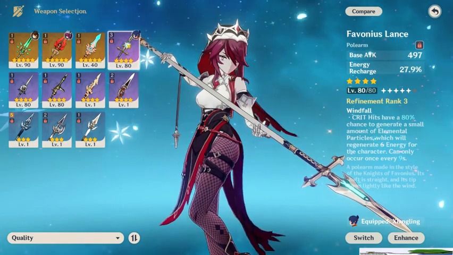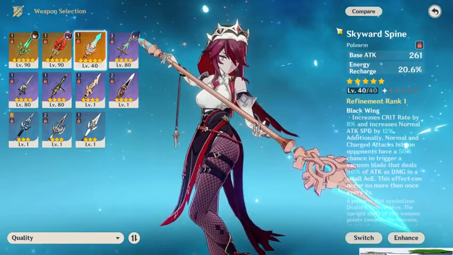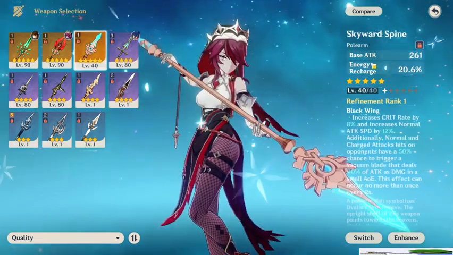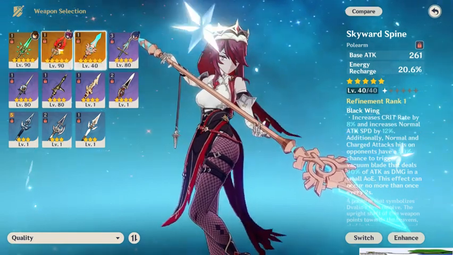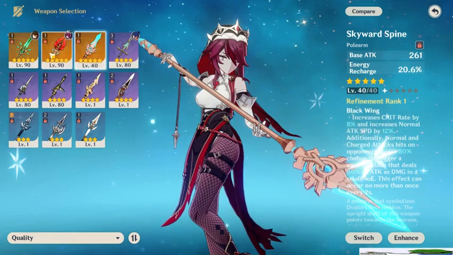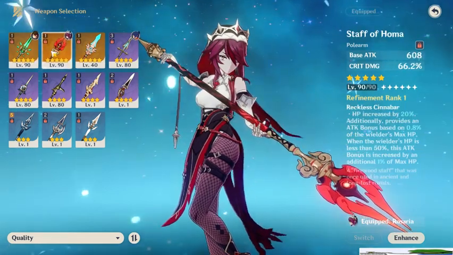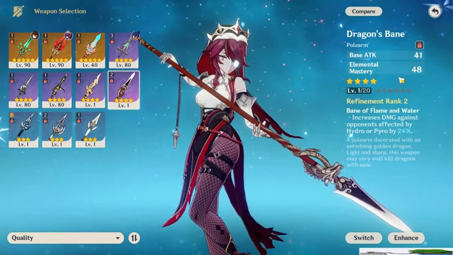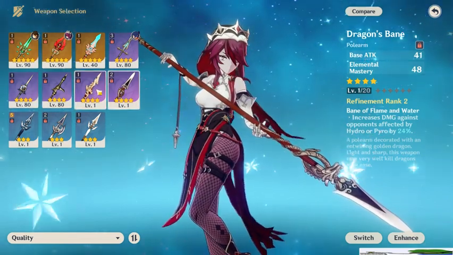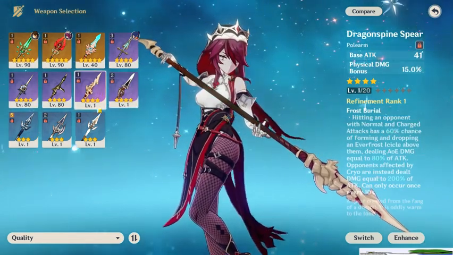And support, you can either do 5 lands, and if you have the Skyward Spine, if you're lucky enough, you can probably do that as like maybe a main DPS or like a support. And if you're lucky enough to get Homa and Jade Spear, obviously you use those if you want to go main DPS. Dragon's Bane I don't recommend for obvious reasons. Low base, EM doesn't work all that well.